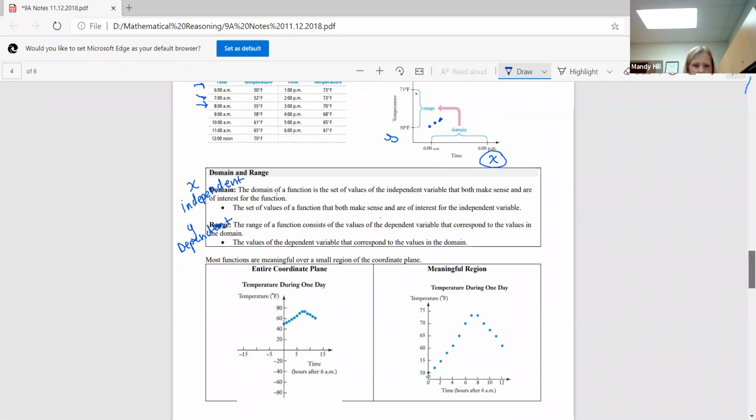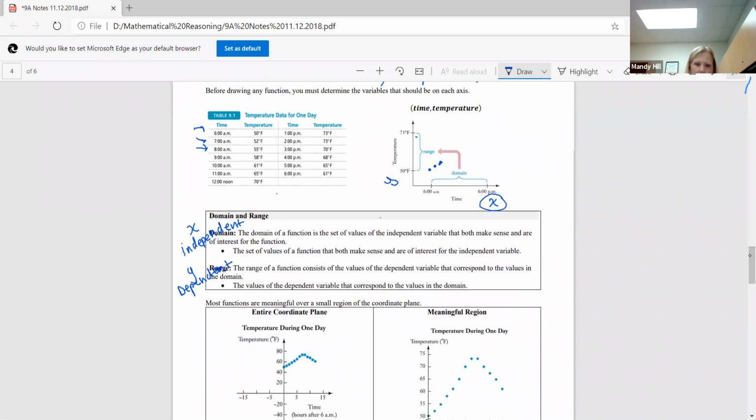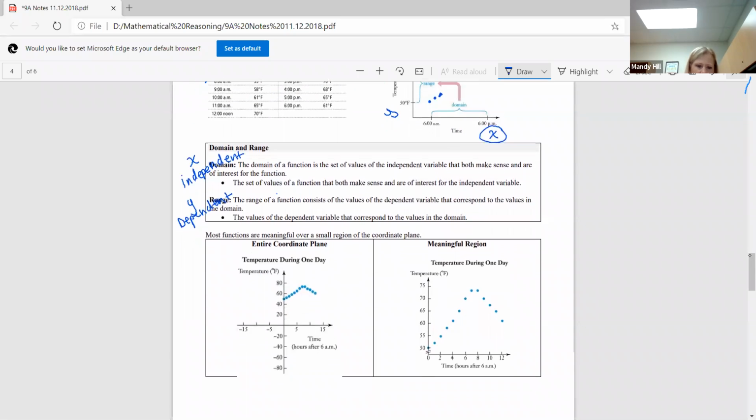So they've gone down here just like I was starting to do up here, and they're plotting these points. So the first one is 6:50, 7:52 would be the second one, 8 o'clock, 55. And so this is what they've got, all the points plotted down here. And they've labeled this time after 6 a.m. And we kind of talked about this, that as it's cooler in the morning, it goes up, it reaches a peak, and then it starts to come back down as the sun starts setting.